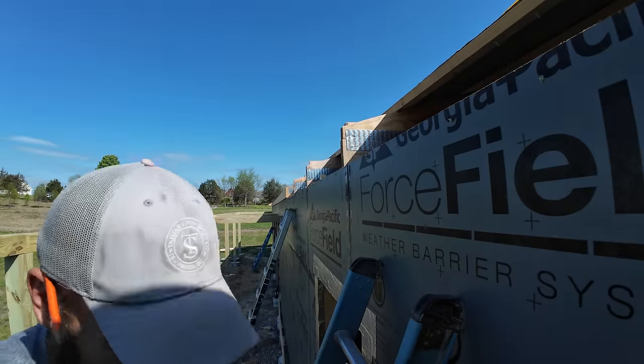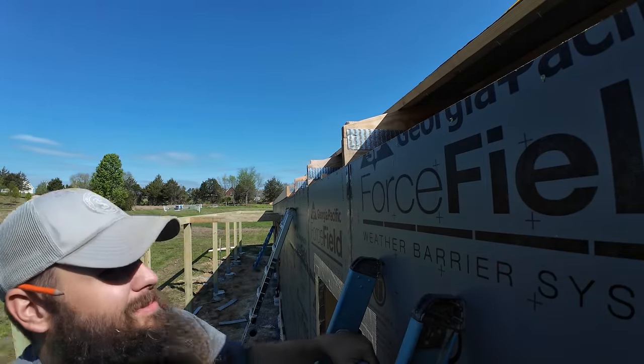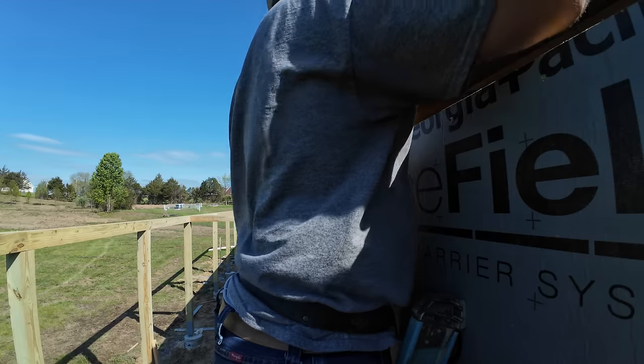Let's see how this DJI camera works. Let's see if it falls off the beam. It falls. We just do durability testing around here.